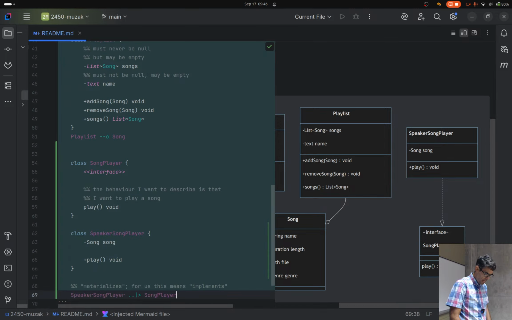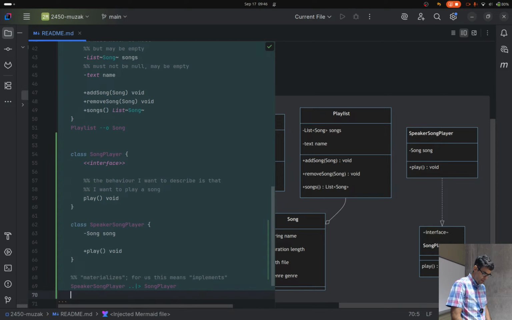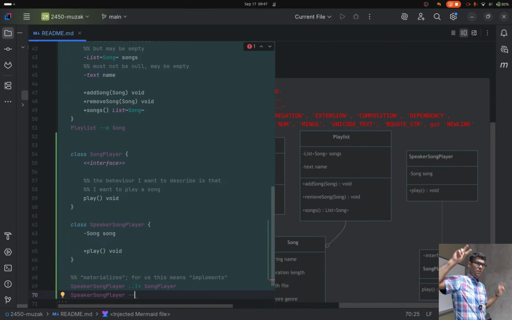I also want to say that the speaker song player is related to song. On one, there's two options here, a composite or an aggregate relationship. And I'm going to ask you all to shout out the word composite or aggregate on the beat of 3. After 3, I'm going to say the word 3, but we're going to keep on the same beat.